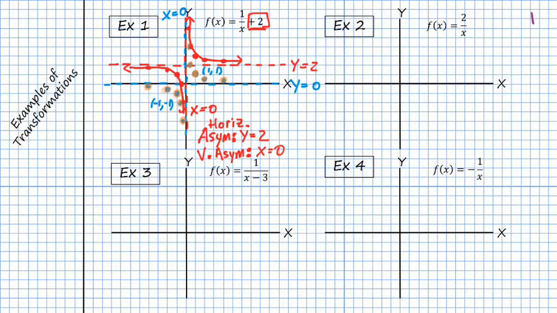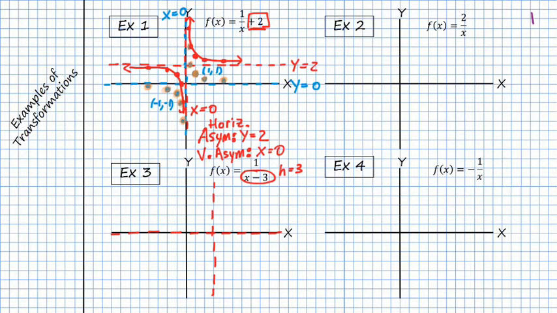Now, our translation in the left and right directions will act the same way. So x minus 3. Well, we know that h is equal to 3, and therefore we're going to be shifting to the right 3 units. So my vertical asymptote is going to shift to the right 3 spaces. So now instead of being at x equals 0, it's going to be x equals 3. So we have our new asymptote here at x equals 3, and our horizontal asymptote will remain the same. So that'll stay at y equals 0. So these are our asymptotes.